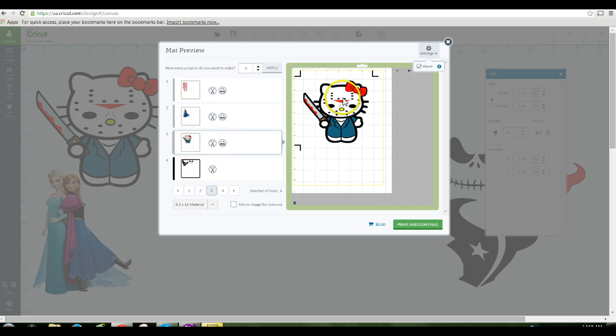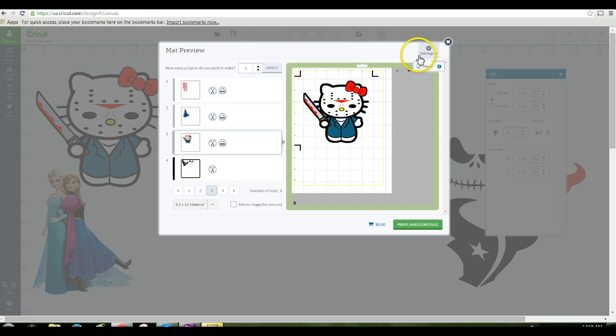And here it's kind of hard to tell because that Hello Kitty has a pretty thick black line already, but it did add a little bit more. You can see the whiskers look a little thick there, but it's just because it wants to get that clean cut around with no white edges.